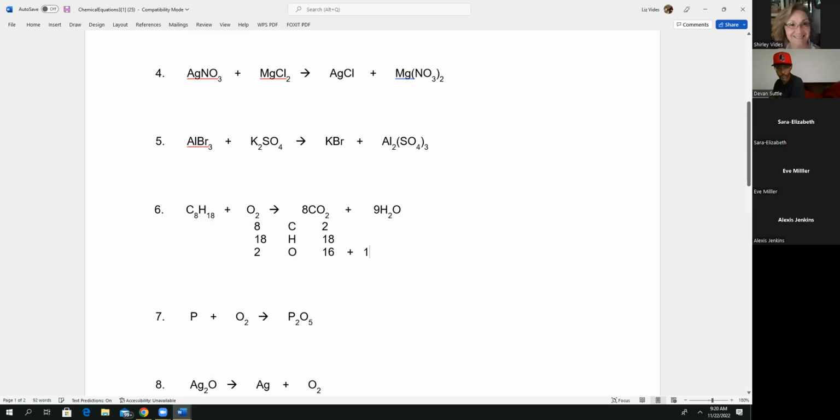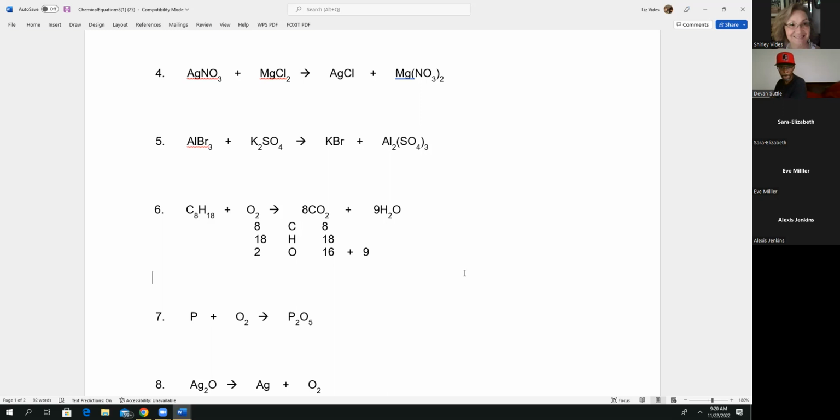But look at this one. That's not ever going to balance. You see that? All right. Oh, and that was an 8. I don't know why I put it there. Sorry. There we go. I was crazy. All right, so there. See, everything looks balanced except the oxygen, but can you ever balance that oxygen?